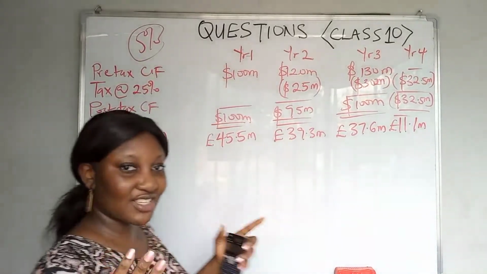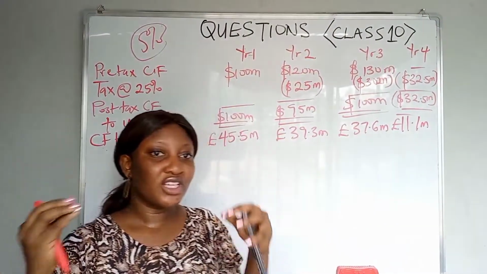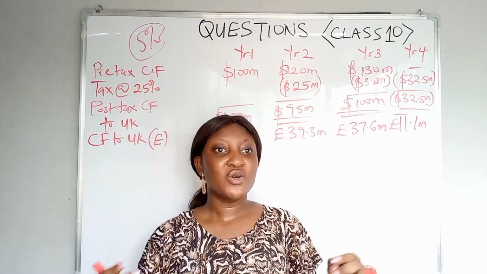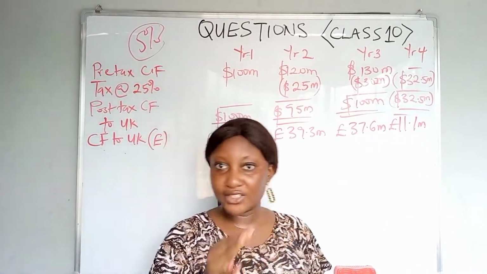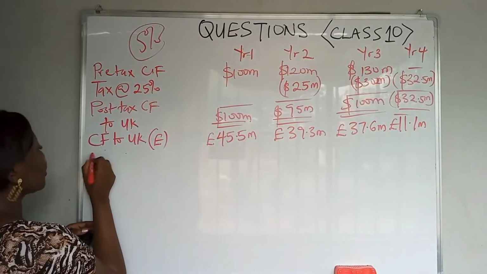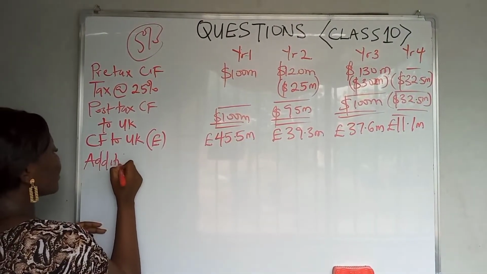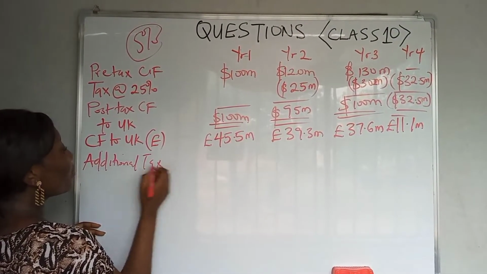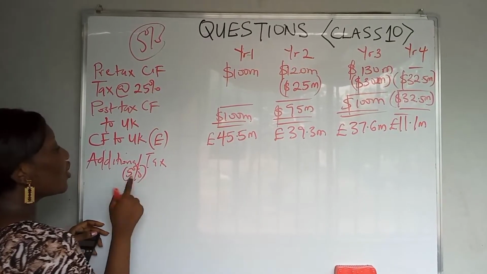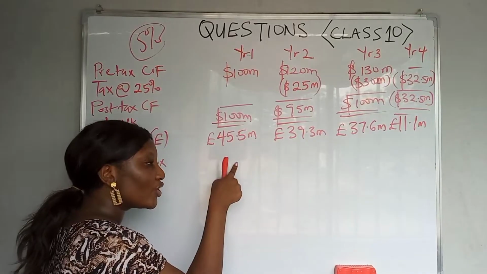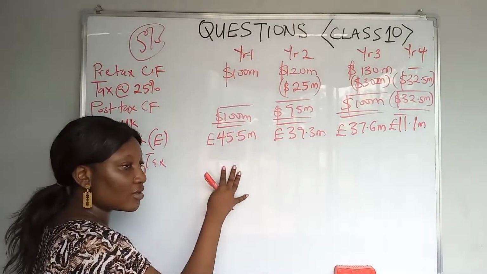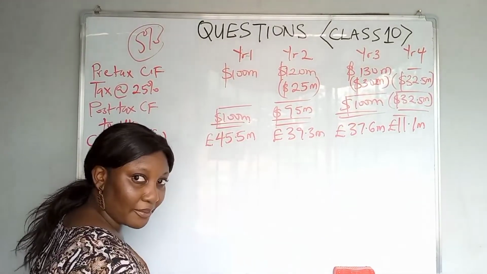Why? You must have checked the tax. Remember the taxation issue in investment appraisal that I explained: when the home country's tax rate is higher, they will pay the additional. So there will definitely be an additional tax, right? Additional tax of how much? 5%. Now this 5%, where will they apply it? They won't apply it on the after-tax amount, as that would only reduce the amount that has gotten to them.